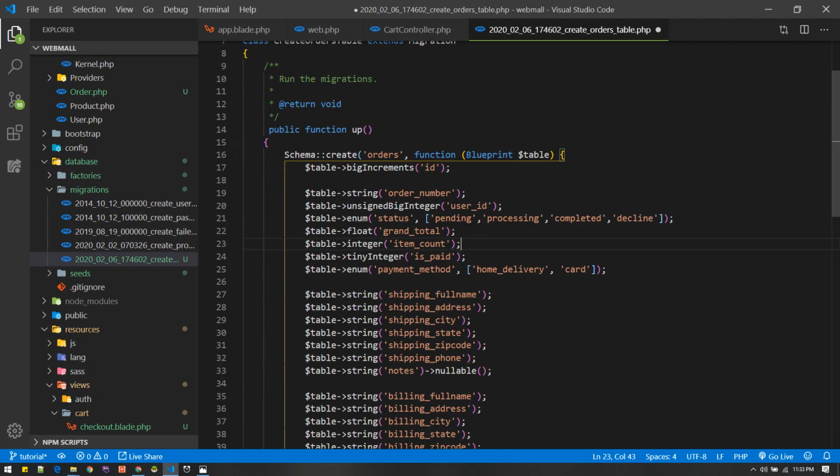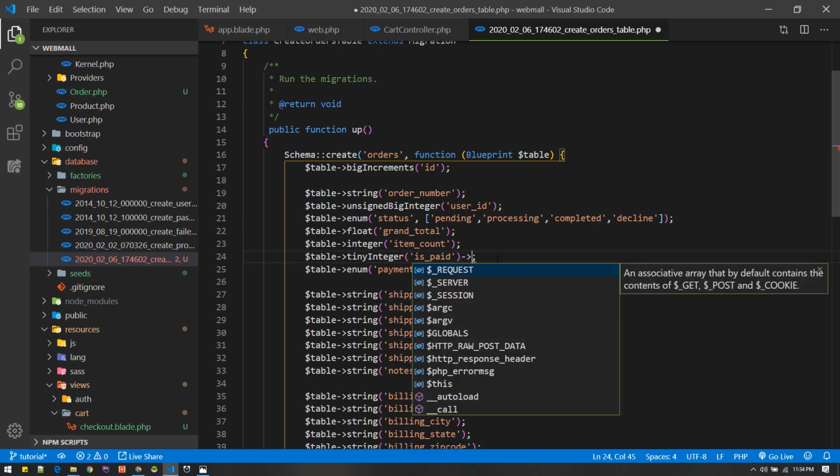Alright, I've typed all these out. The order number will be used to give a unique order number so that we can identify the order for our internal use. We have user ID to identify the user who ordered it, and the status of the order. Then grand total, item count, and whether it's paid.